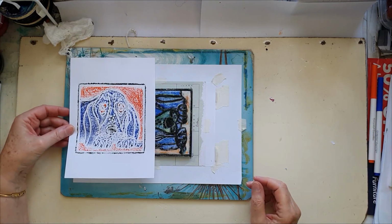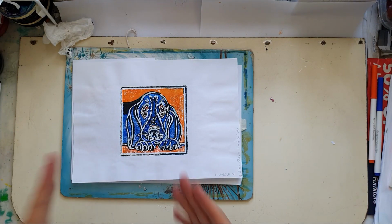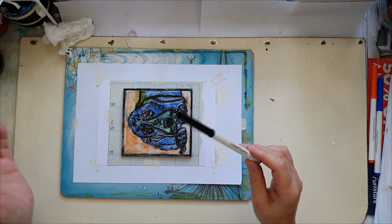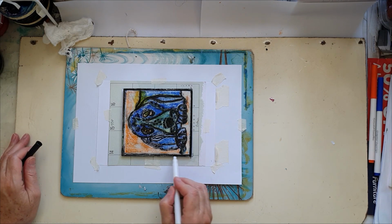So there's our image. It doesn't look much now, but it is going to come up looking like this, which is absolutely gorgeous. I love this little fella. Now the way to do this using wet paper is by drawing everything on, just colouring it in onto your styrofoam, and that dries there.